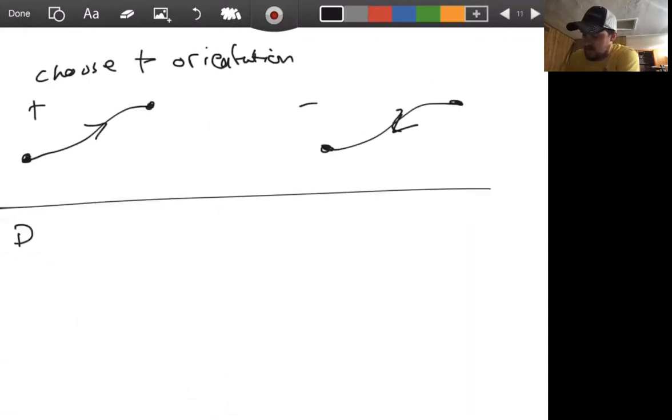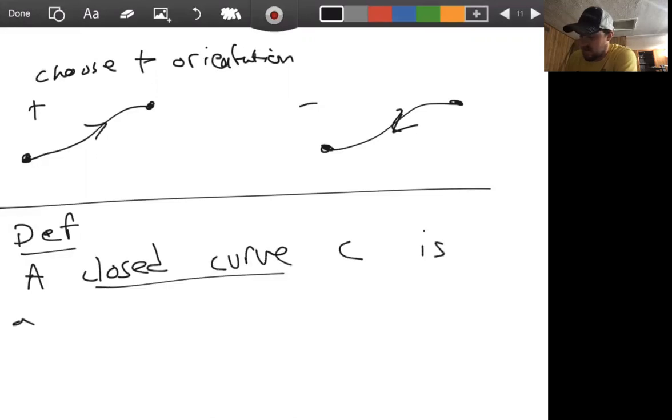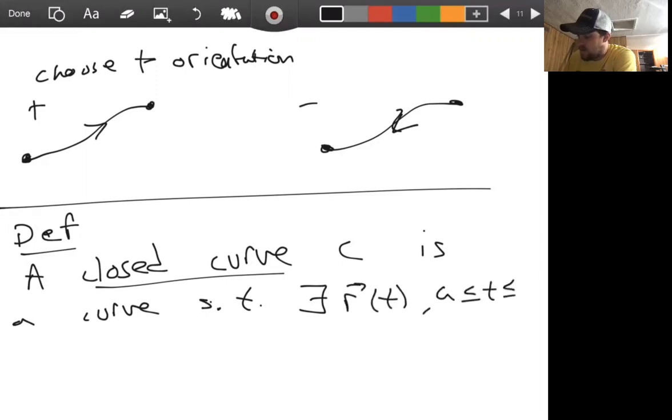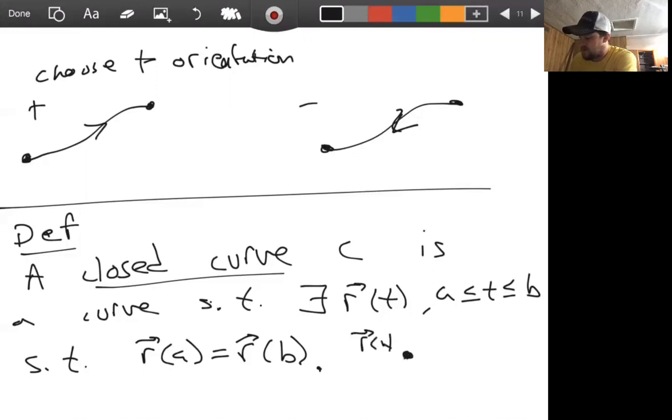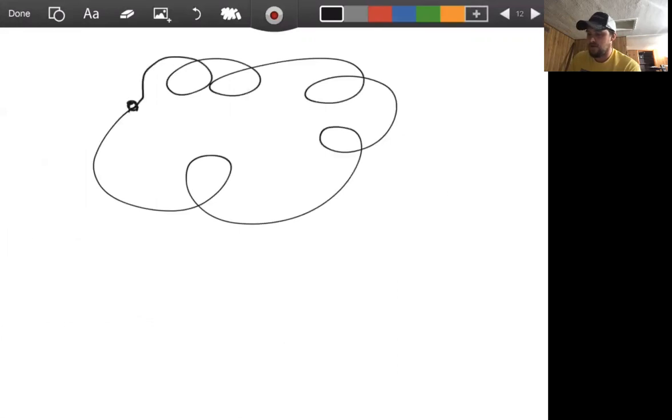Another definition that I want to give is a definition of a closed curve. A closed curve, C, is a curve such that there exists, remember this backwards E means there exists, a parameterization r(t) for t between a and b, such that r(a) is equal to r(b), okay? Imagine we have a curve, so here's r(a). We've chosen an orientation, we traverse along this curve, and then it's closed if r(a) is equal to r(b), right? And so it makes something resembling a circle. It doesn't have to be a perfect circle. It can be very wiggly. And in fact, you could have self-intersection, right? This is still a closed curve because I ended and stopped at the same point.